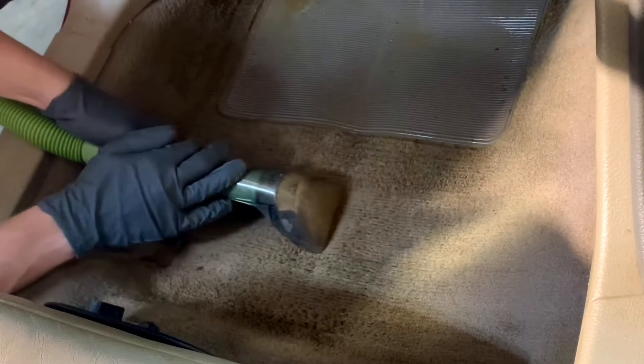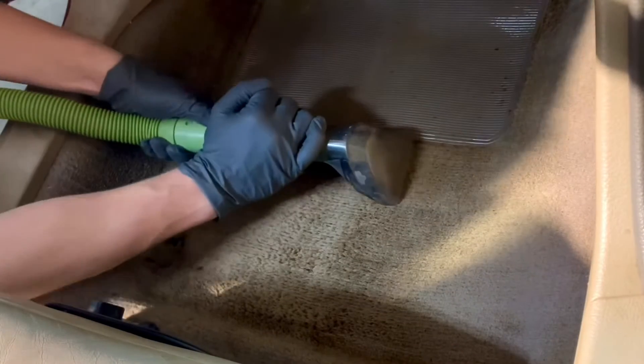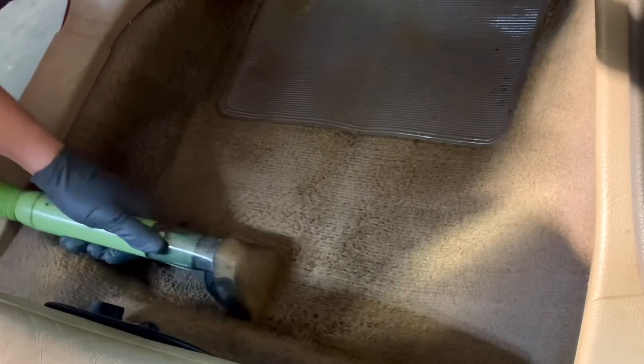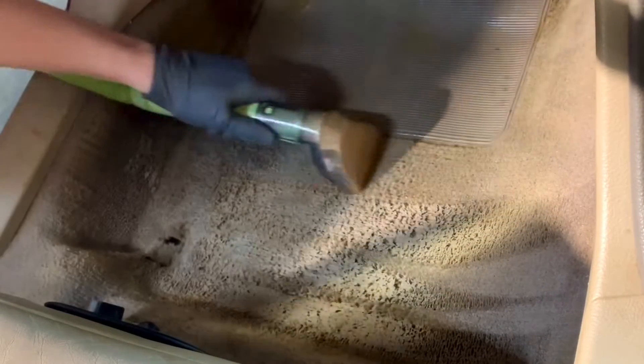Adding on to our brush set, the next one is designed for more hard-to-reach areas — known as the inner barrel brush. These have a more cylindrical shape and clean all around and in between each spoke as you get deeper and deeper into the rim. For only $15, this will really help get rid of any caked-on brake dust while also adding more to your shiny rim as people get a closer look.